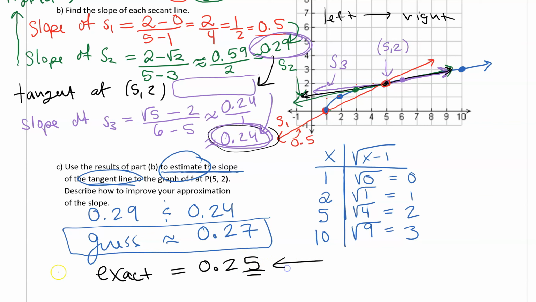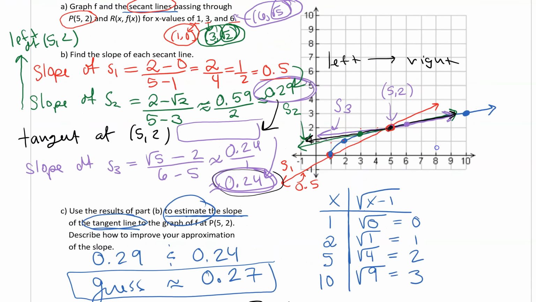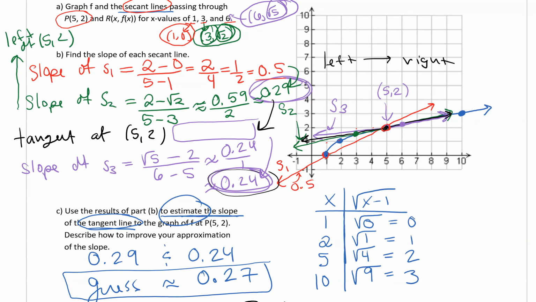And we will learn how to find these slopes eventually in Chapter 2, and it's a very efficient process. But to get there, we really have to establish this idea of a limit and what it means to tend toward something. So we're going to practice these problems in your classwork as well, and I'll see you there.